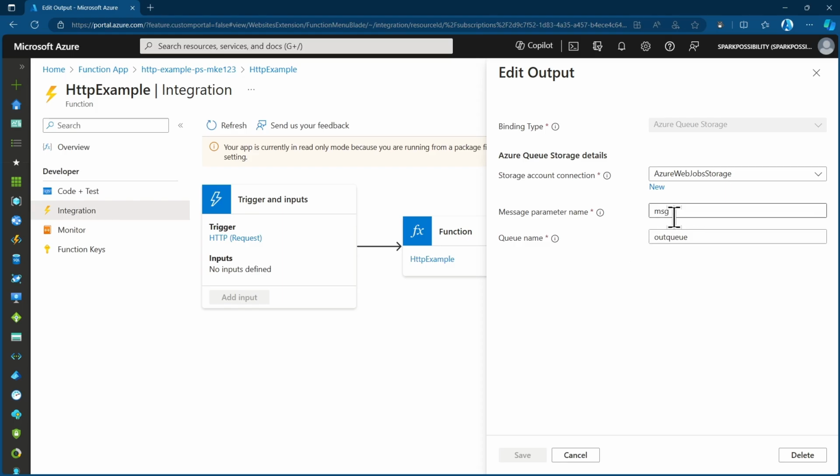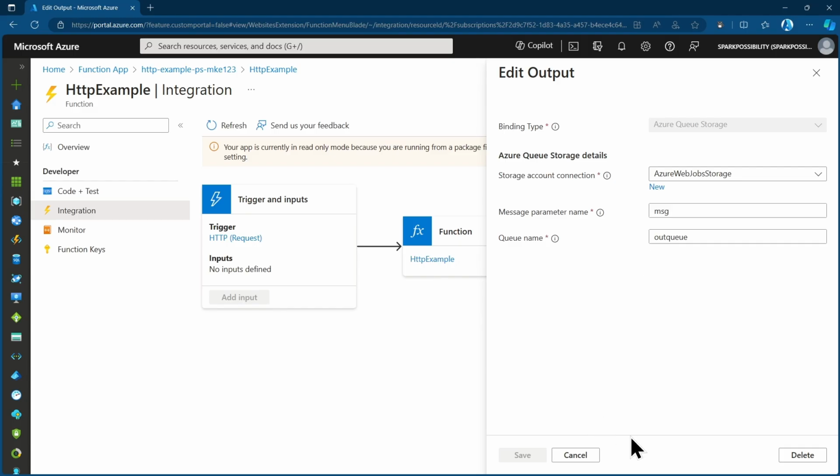The other thing is we give it a name so that we know what is the identity or the entity that we use to write messages onto the queue. And then we just need to have a queue name that we will, again, reference inside our code to say, okay, write it to this queue, because we could have multiple queues. We could have an order queue, a products queue, a payment queue. In this example here, we just have an out queue. And this is really all you have to do. And from that point on, you can use these different parameters in code.